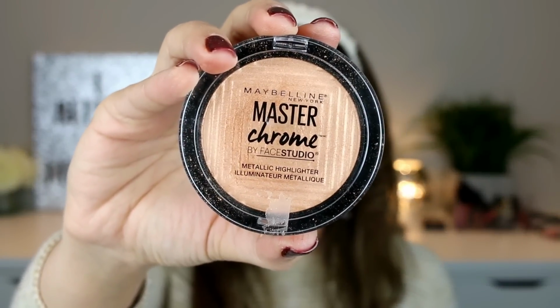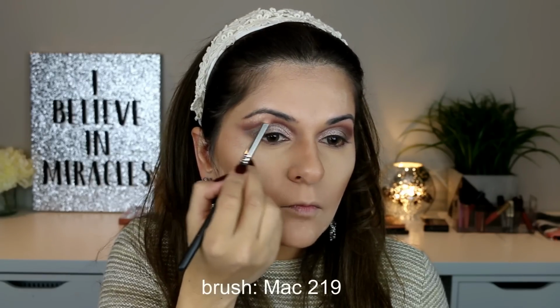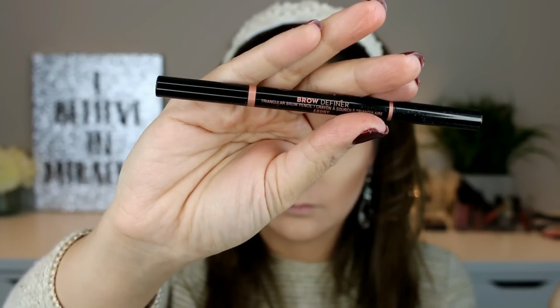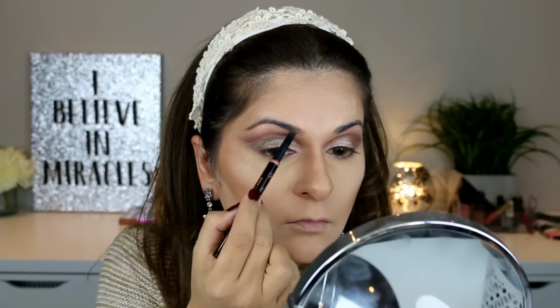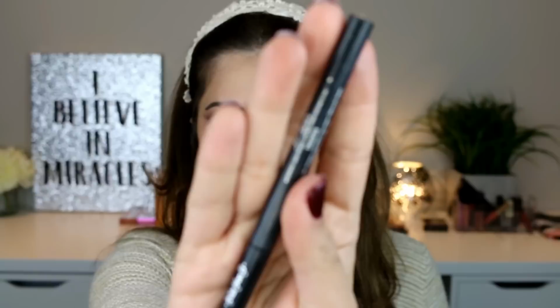Now I'm using the Master Chrome by Maybelline. This highlighter is amazing, and I'm applying it to the brow bone, and then using the E27 brush, I'm gonna just really soften up the edges. Now I'm using my brow definer by Anastasia Beverly Hills. This is in the shade Ebony, and I'm just filling in my eyebrows.